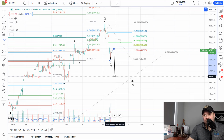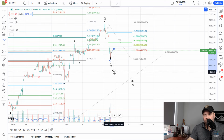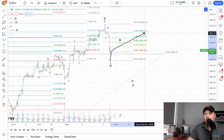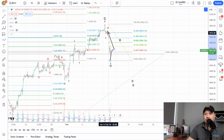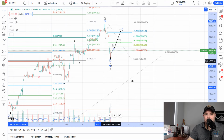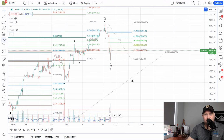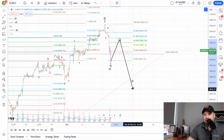That could be a path we take, and then there's a lot of pressure on the bulls to hold there. If these lows break, it does open the door to a much bigger pullback towards 4,500. So a lot of pressure on the bulls if they come directly lower. And then if they go directly higher and break 50.35, this B wave peak here and the 764 retrace, they break over that. Very likely we already have wave 4 in, and it was shallow, and we're heading up in wave 5 from there. So primary path, what we're really expecting, what I would be looking for, is the B wave up and then the C wave down.